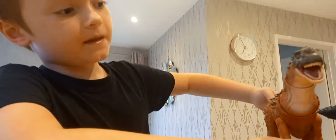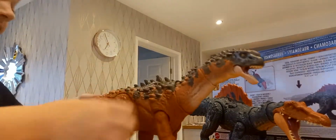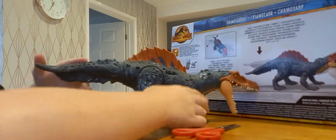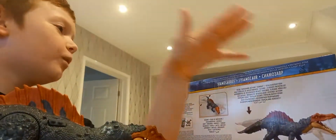But yeah, it's the Ampliosaurus. If you haven't seen the Ampliosaurus, it's the Ampliosaurus. Here's the Siamosaurus. Oh, whoa. So cool. Wait, what wave is this? Massive action wave. Massive action.